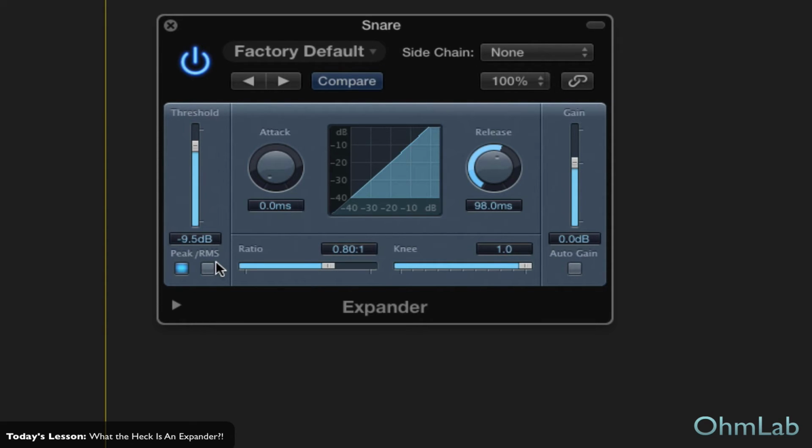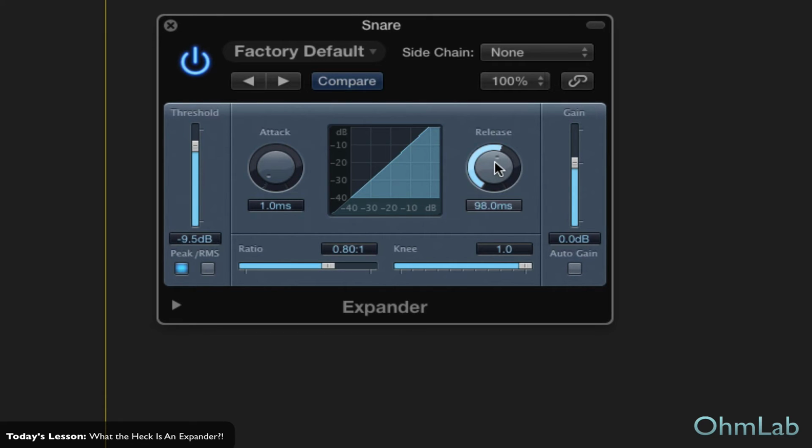For something like this, you're probably going to want to use a peak versus the RMS, or root mean square, algorithm, because it's going to look at your audio in real time and assess it peak for peak, versus RMS, which is basically an averaging algorithm, and it's not going to produce the best results for this. Typically speaking, other than automated volume ducking, you really want to use an RMS for a compressor. So again, this is dealing with the peaks, not the valleys. So your attack might be pretty darn quick here.